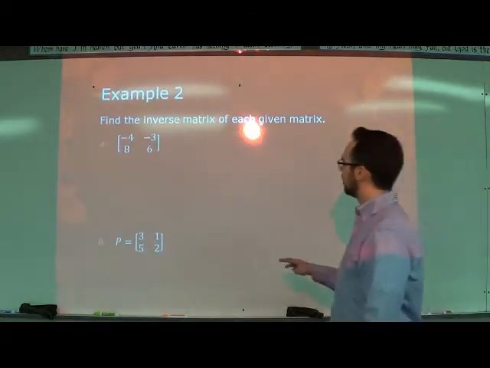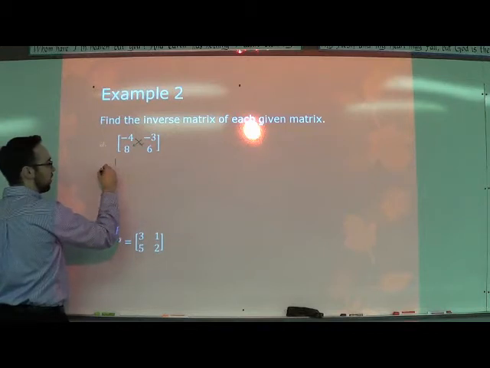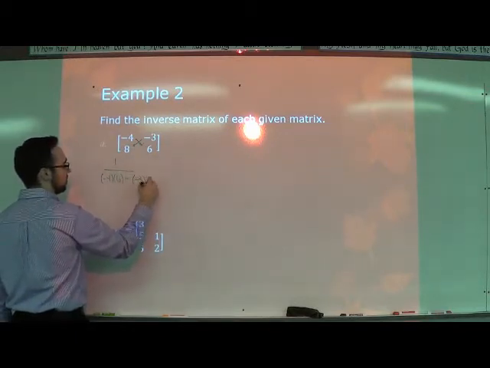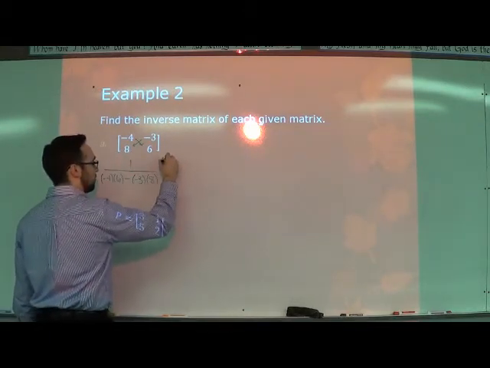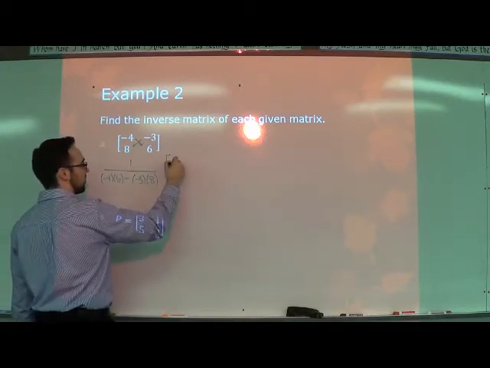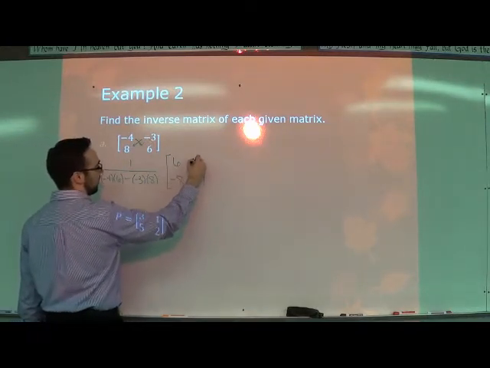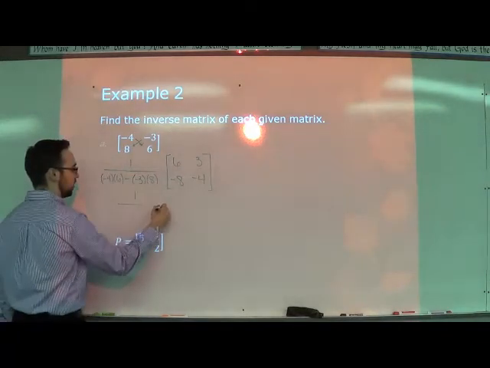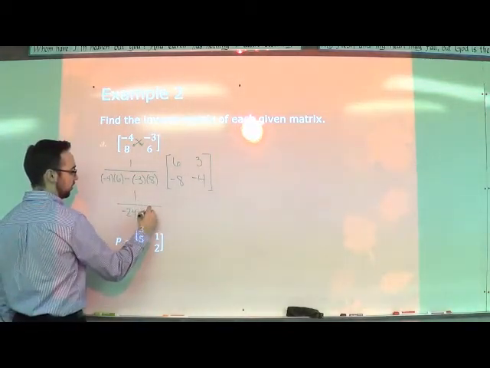When we want to find the inverse, again, we start with that cross multiplication. So we're going to have 1 over negative 4 times 6 minus a negative 3 times 8. Then in the matrix, I'm going to switch the 6 and the negative 4, and I'm going to change the signs of the 8 and the negative 3. So now it's negative 8 and a positive 3. Here I'm going to multiply this out. We get 1 over a negative 24 plus 24.